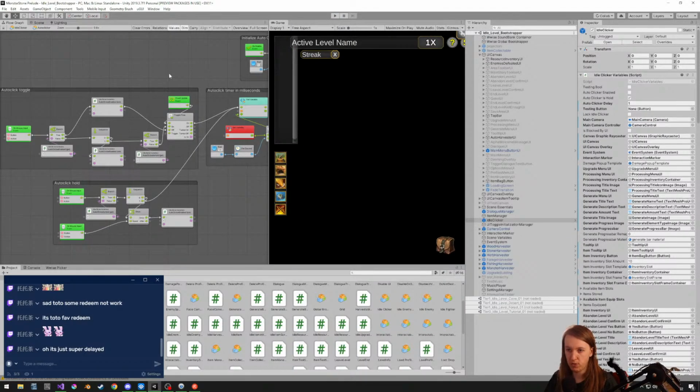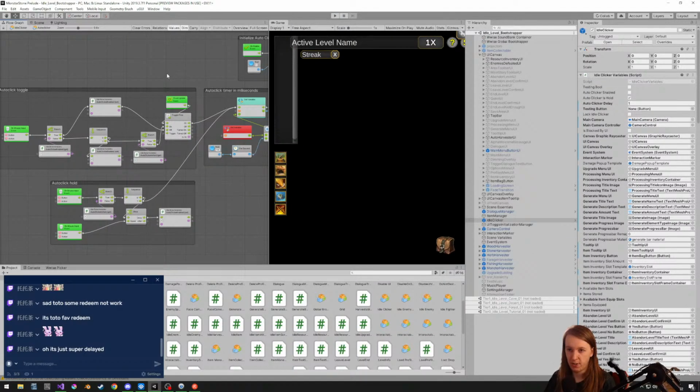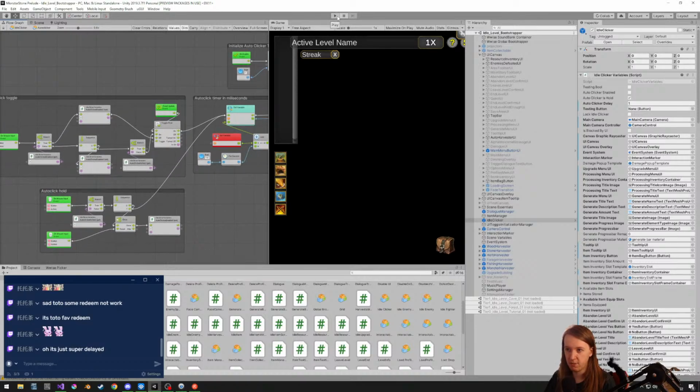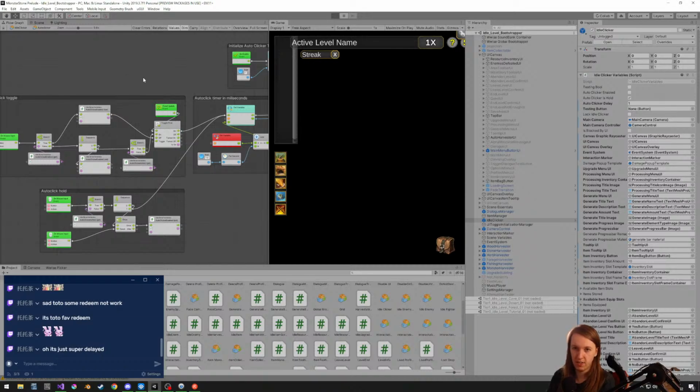So the graph variables are globally available, localized within a hierarchy in the flow graphs as well. So if you put it into a super unit, then it's only available for that super unit. That's interesting.